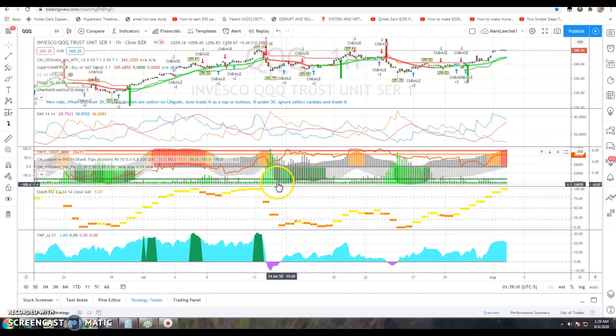See here, you didn't have any of the green histogram, only over here. You want the green histogram going through the green bottom. That's a sign where it says go. Then you buy in and you go up, and if there's a dip but it's still yellow, that means average down, get in some more.